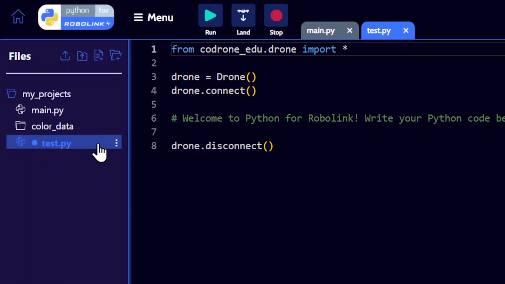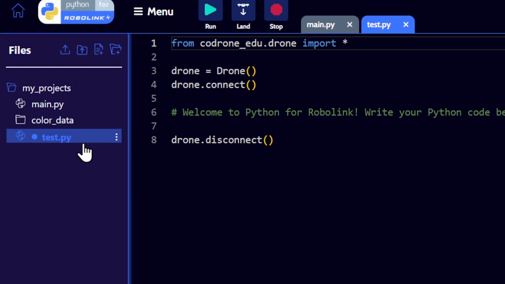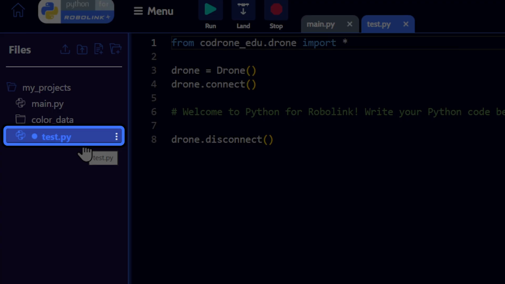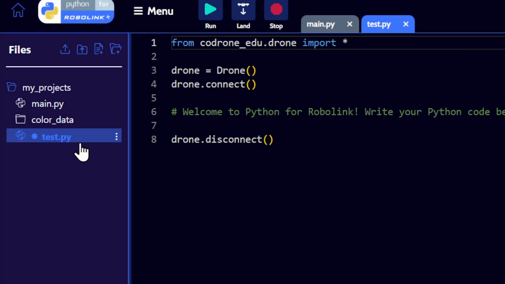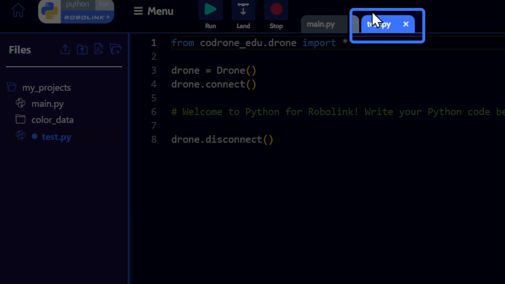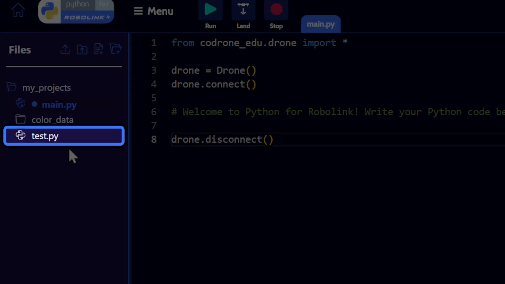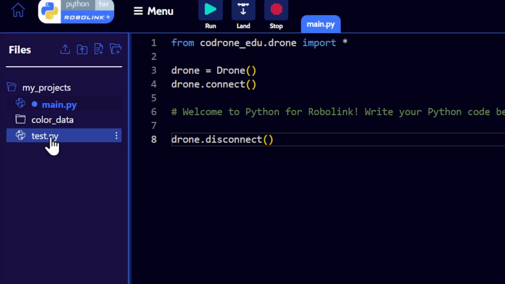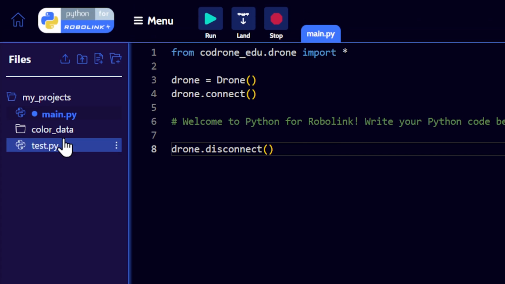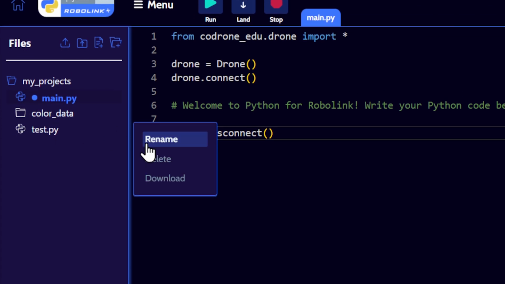You'll see that it has created a new file at the bottom of our list. You will also notice that it has created a tab at the top of our page as well for that file. You can close this tab, but you'll notice that the file still remains on the left-hand side of your screen. To delete a file, you must right-click on it and select Delete.